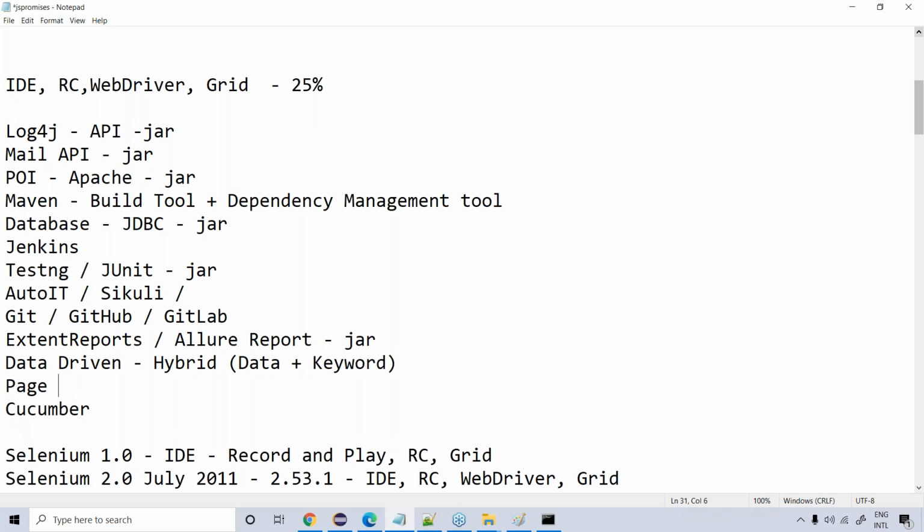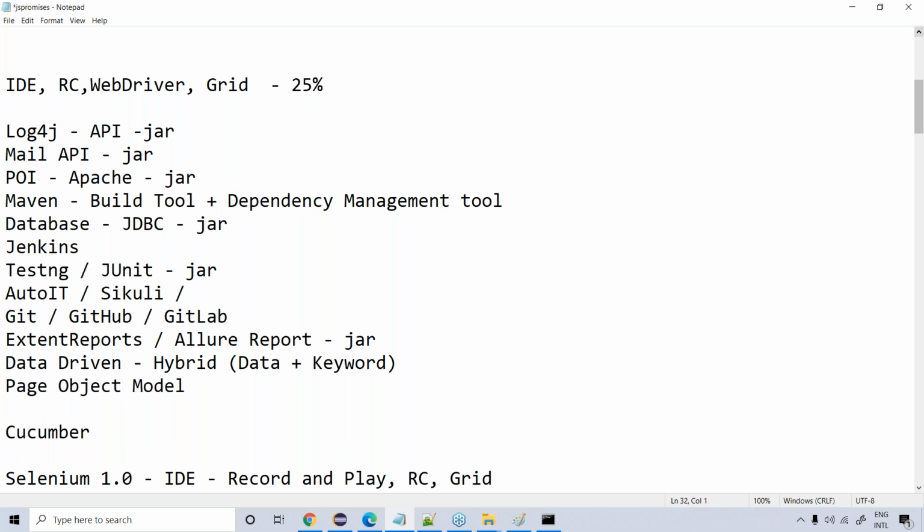Then we'll be using the page object model, a very widely used framework. 90% of companies are using page objects itself. And we'll be including another design pattern in it called page factory. So these are the things that we'll be covering in Selenium in the live projects. The Cucumber part will be covered in API testing. Okay, so what is data-driven? These are basically frameworks. If we are reading data from Excel, we call it data-driven. Data plus keyword driven is another approach. If you're not familiar with frameworks, don't worry about it.